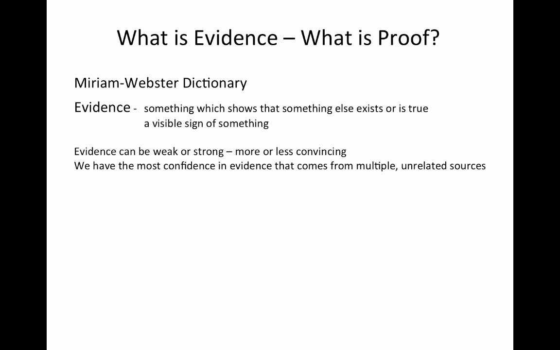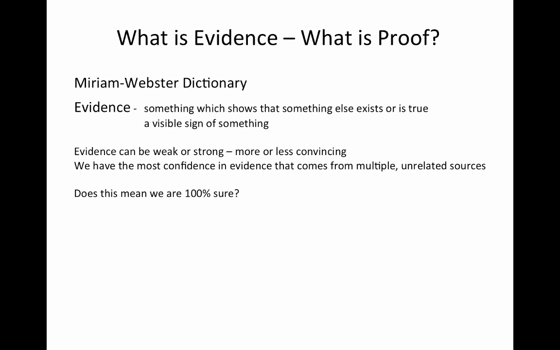And so we can have the most confidence in multiple pieces of evidence that come from different sources that are not directly related to each other. In our murder case, for example, maybe one witness, a neighbor, heard the voice, another one saw the person through the window, the police found the defendant's fingerprints on the gun, and those are all pointing toward the same answer, that the defendant is guilty. But does that mean that this is the only possible thing that could have happened? Does this mean we're 100% sure? No, that means that we have pretty good confidence that this is what happened. If we had more evidence, we'd be even more confident.